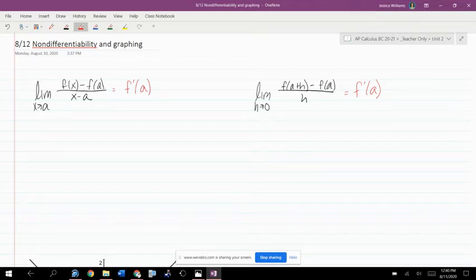So if we're talking about non-differentiability, then really what we're talking about is where do these limits not exist? So remember, before your test on Friday, that places where limits don't exist are places where your left and right limits don't match. So the first one's going to be pretty okay, I think you're going to be fine with this. You're going to have, let me write it, non-differentiability in three places. The first one is any discontinuity.